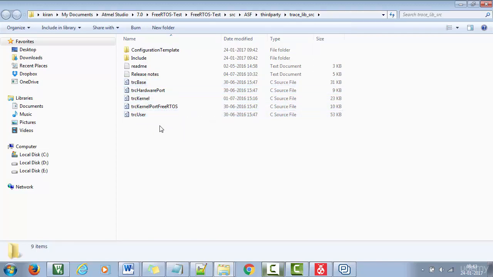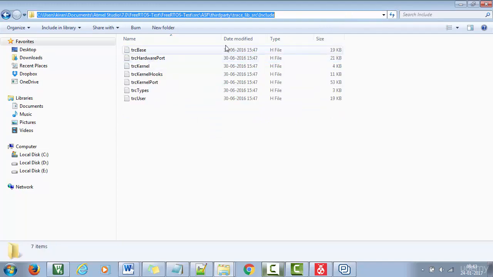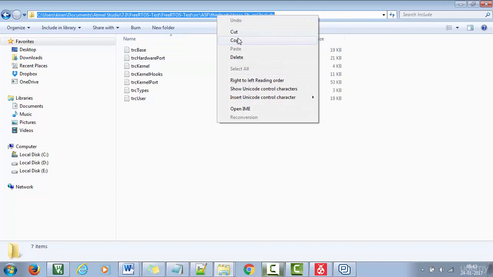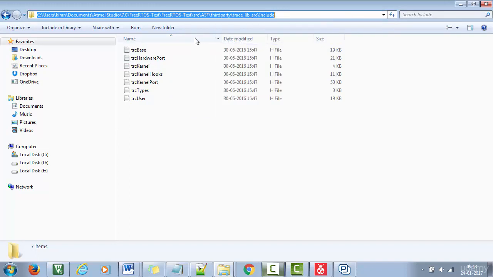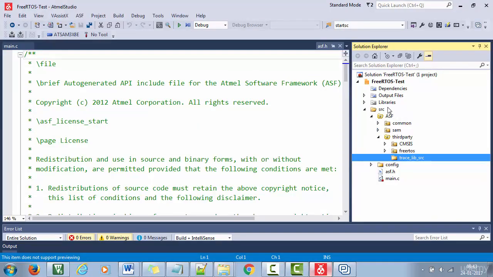Now go to this include directory over here and copy this path, because we have to tell our linker where all these header files exist. For that, copy this path and go to your Atmel Studio.